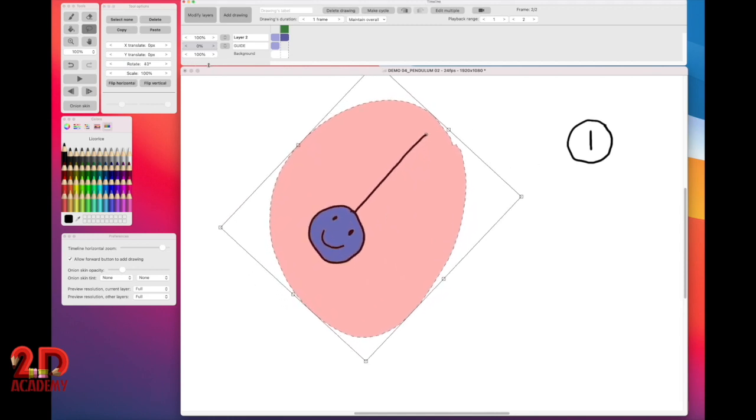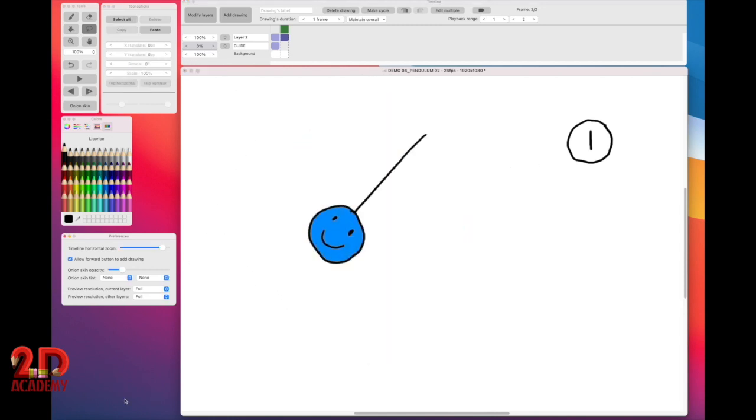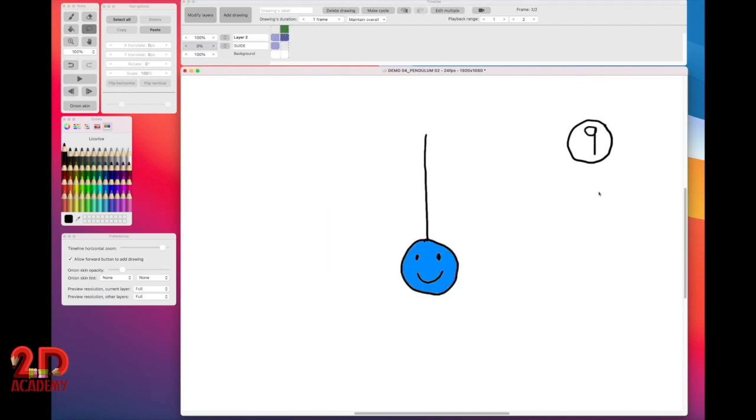I'm going to swing it somewhere like that. All right. Because now we've got 9 ahead of 1, I'm going to select 1, and I'm going to go up here and use the backward button. See up here at the top of the timeline, click on it, and that's going to push it forward in the timeline. Now we have 1, 9.